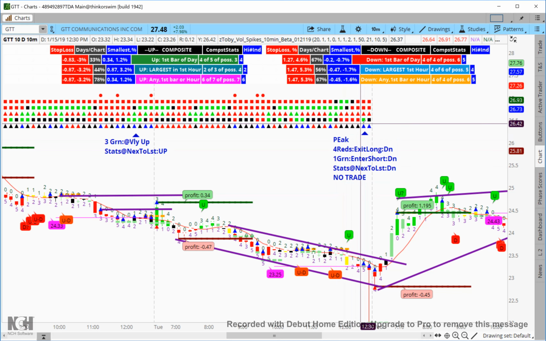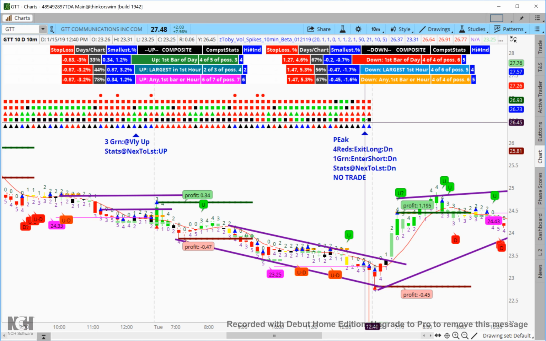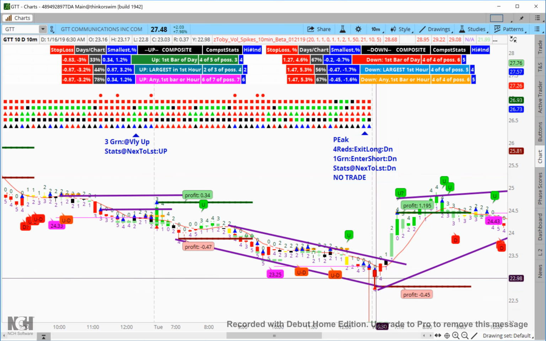And if you look here, we got 4 reds and a green. Okay, so we're at a peak, and remember, if you're at a peak and you see red momentums, people are basically exiting long, so the price will go down. And then if you see a green and you're at a peak, you're going to do a short, so the price will go down. So what happens? The next 2 candles, down and down, occurred.